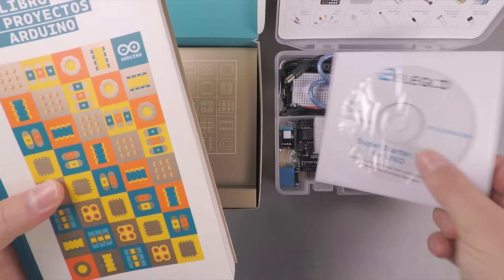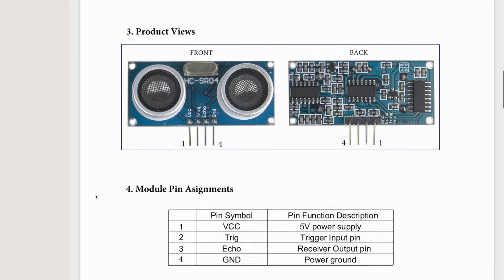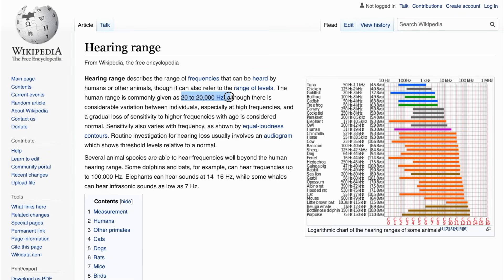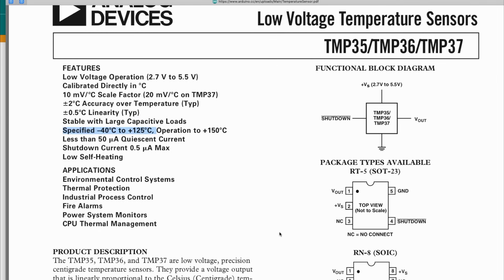The Elegoo kit doesn't bring a book — it brings a CD. A lot of new computers don't have CD drives, but even if you have one, you should go to the Elegoo website and download the new material from there. The tutorials on the CD look a bit amateur, but the new tutorials look more polished, pretty much like a book. Another important thing on the CD and in the download is a folder called 'datasheet,' with datasheet documents for every component in the kit. If you are a beginner it might look overwhelming, but if you are a more advanced user making your own products, this is super handy. For example, the ultrasonic sensor's datasheet tells you the minimum distance it can detect is 2 cm, and even though you won't be able to hear it working, your cat or dog probably will. Datasheets are awesome and Elegoo made it really easy for us. You can also find datasheets for the official Arduino kit on their website.